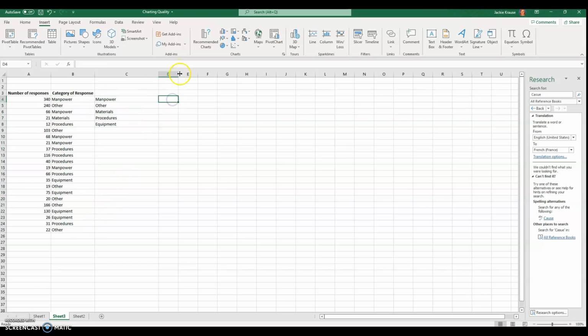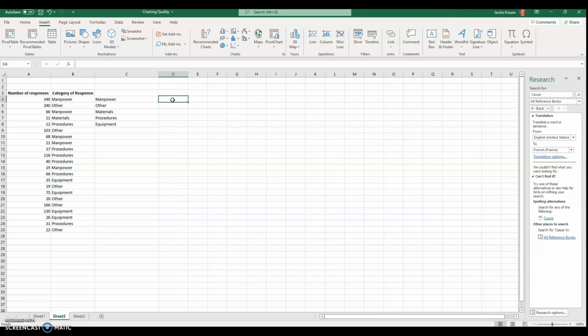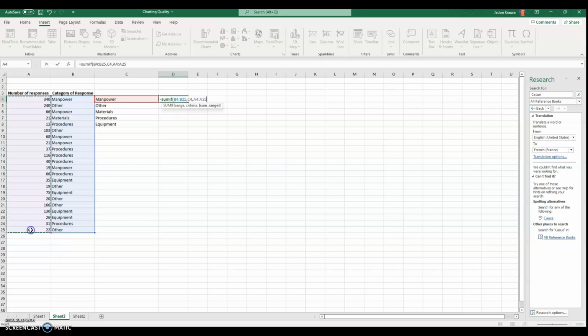Now over in column D, I'm going to use another function, and this one is called SUMIF. Remember, sum adds together, and what we're going to do is sum if. So obviously, we start with an equals. We type SUMIF, open parenthesis. Now, the first thing it wants is the range. We're going to select the range over here, all the way down, and a comma, with this value right here, and another comma, and then the sum range is over here. Now let me get this in, and then I'll tell you what these mean.